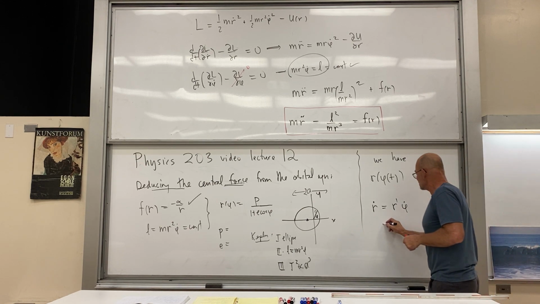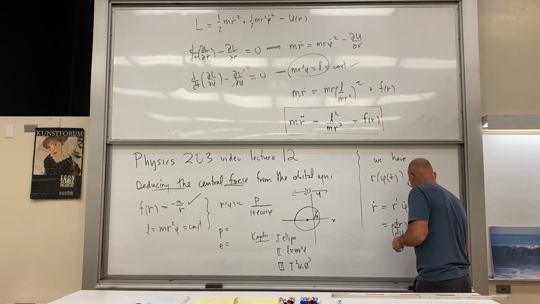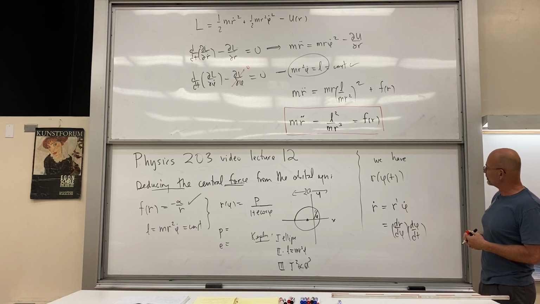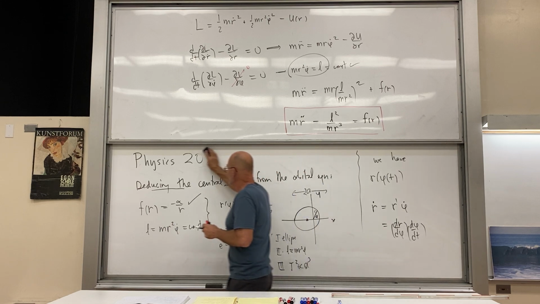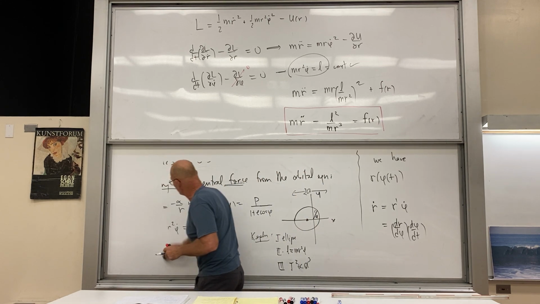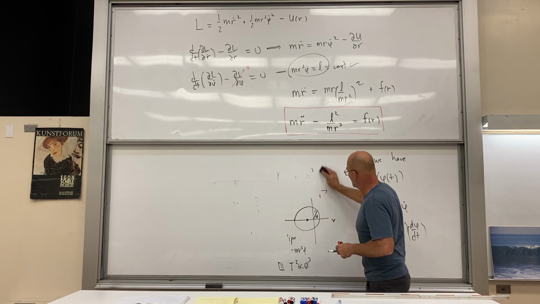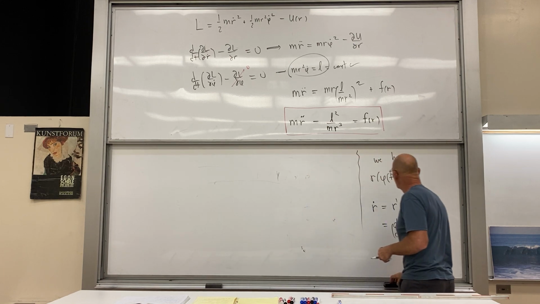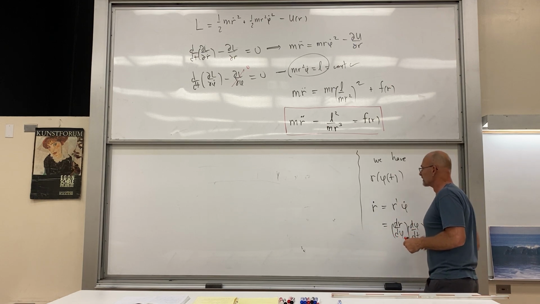So that equals dr d phi times d phi dt. So that's what we're going to do. The second derivative will take a little more effort, but then we'll get there. So we'll just leave this up here. This board ought to suffice. Good, so let's start with that.